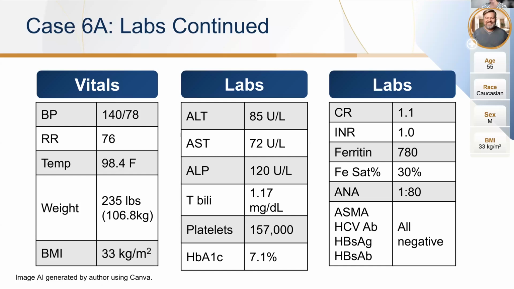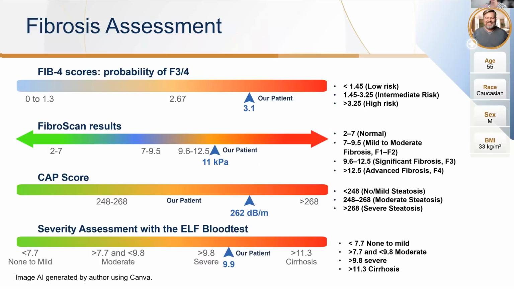All right, so one of the cool things that we can do with these labs is that we can check a FIB-4. So we do that on our patient and we come up with a 3.1. Now, what you can see here is we put these little cheat sheets up here for you because they're hard to sometimes remember. And when you calculate it out, you might have to compare it. But generally speaking, just to remind you about a FIB-4, it's a really great, what I call a quick and dirty, because you can do it with just the labs, basically all the information that we already have. You can go ahead and calculate and see if that 3.1 is still correct.